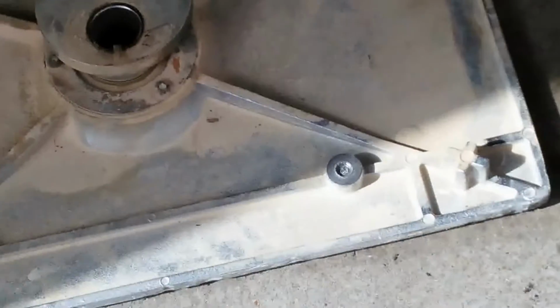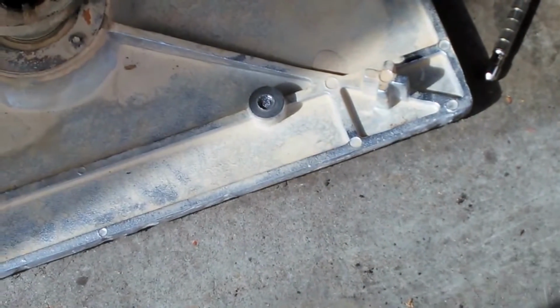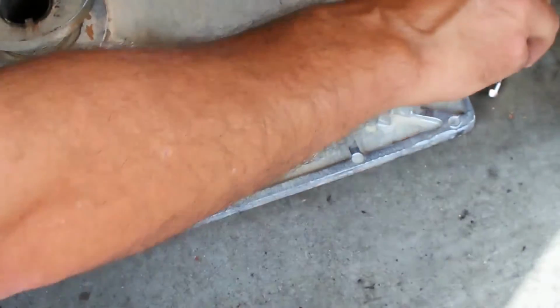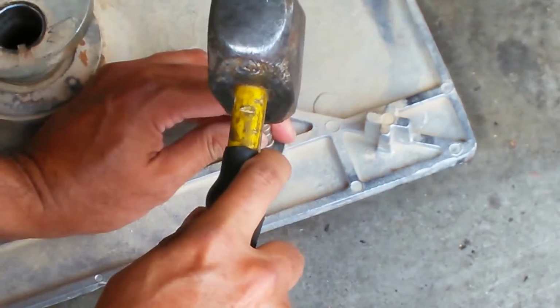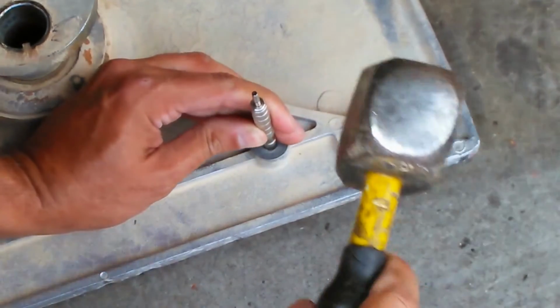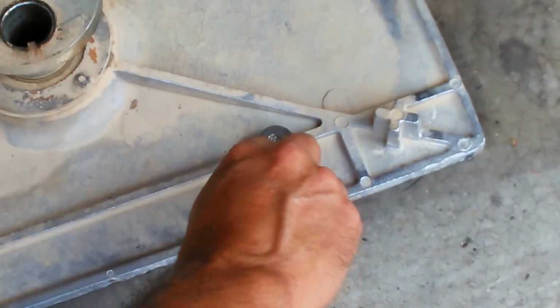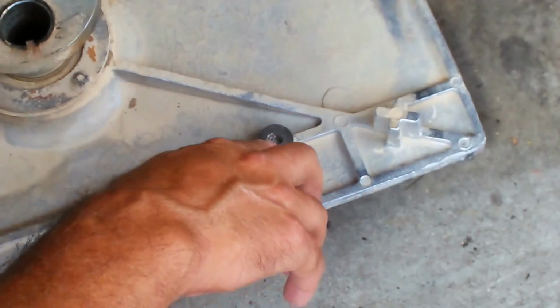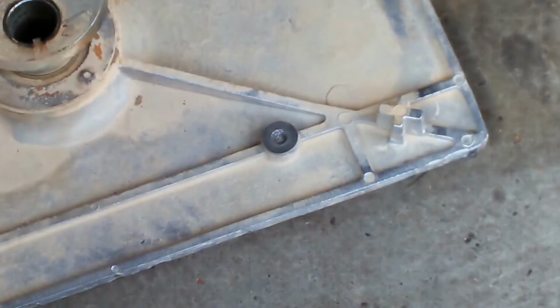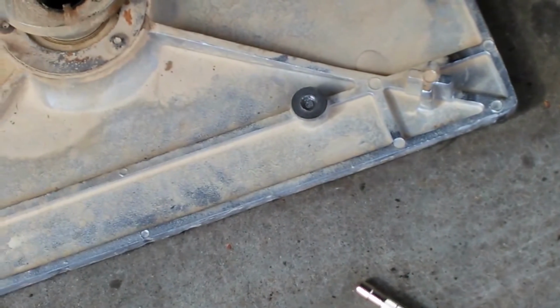Okay, so now I'm going to center punch that hole just so I can get a drill started in there correctly. So basically, just take the old center punch. Whoops. Yeah, I don't know about this. I don't think it's hard enough. Oh yeah, okay, I did punch it. Okay, so there should be enough of a divot in there to where I can start a drill in there. I just need just barely enough to get a drill started and have it centered when it starts. So I'm going to go back to drilling it now, so I'll be back on camera when I do that.